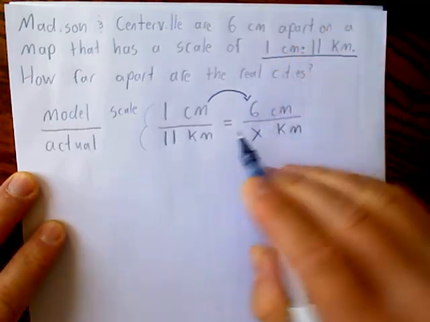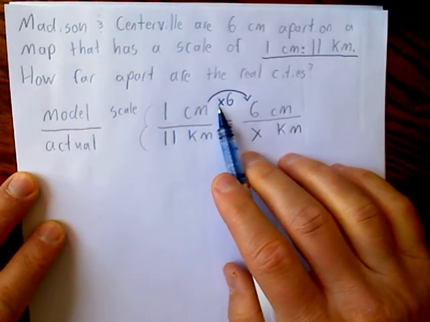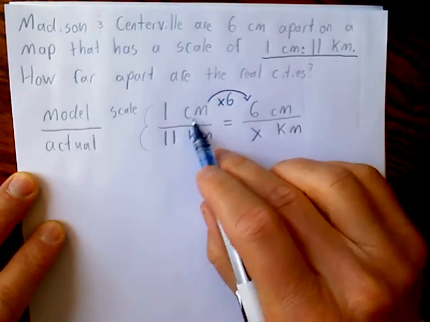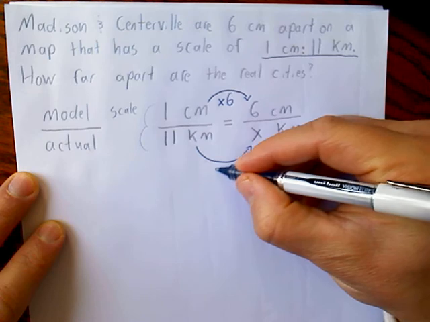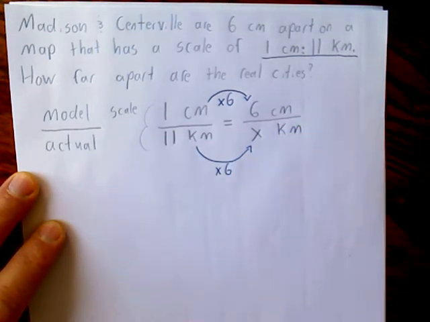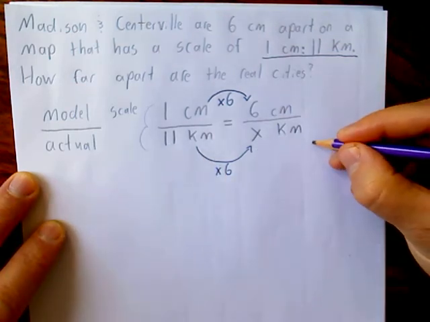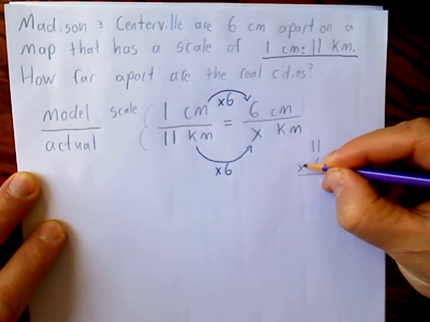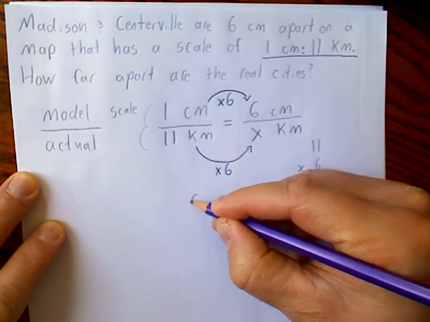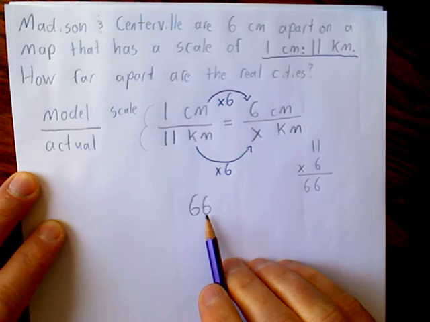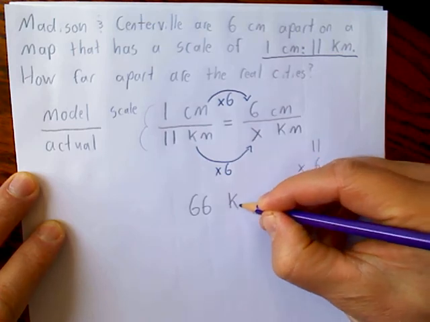And what we're going to do, there is a relationship, and that relationship is multiplying by 6, because we know that 1 times 6 is 6. Once we've established that relationship up top, we're going to apply it down low in my denominator. We're also going to multiply by 6. So this just becomes, hey, what is 11 times 6? That's going to give us our X. Well, I'm going to do a little scratch work over here and multiply. 6 times 1 is 6. 6 times 1 is also 6. So my final answer is 66. But 66 what? Well, let's look to what we were trying to solve for, X kilometers. So we know that it's 66 kilometers.